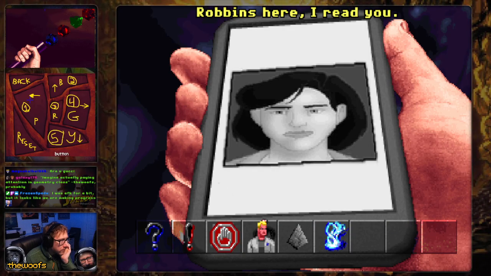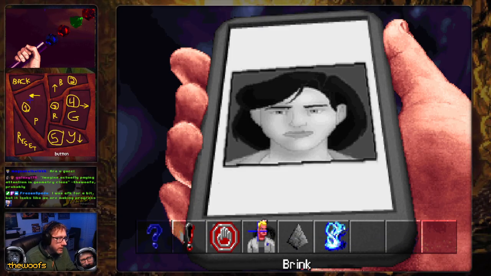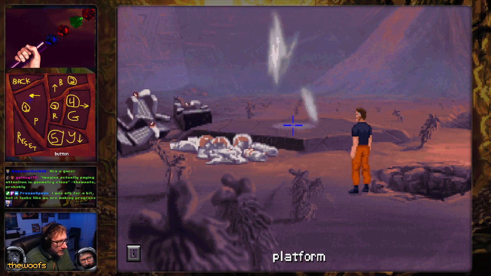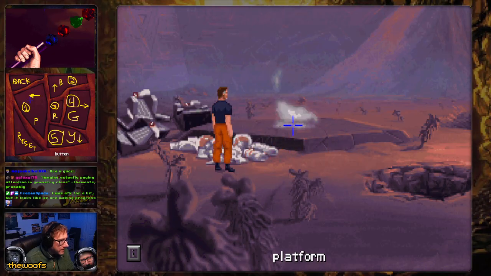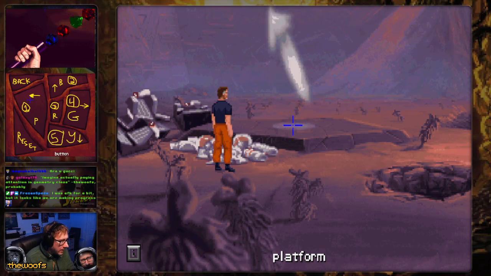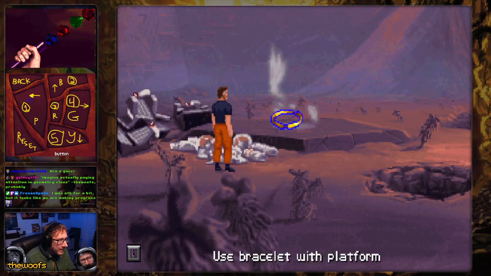Robin's here. I read you. Do you think that apparition meant anything? Are we really not gonna address what's going on here? Brink is still dead. Thank you. Yeah. Okay. Thanks. Shocking. And yeah, it's radiating energy. Yeah, I'm good. Magna Calva, I hope you're good as well. Just trying to figure out what to do with this dang game here.